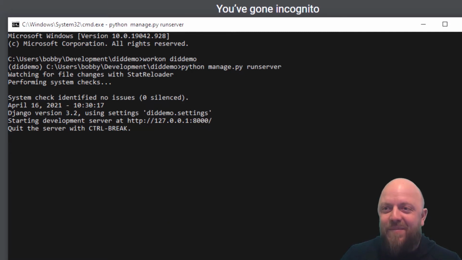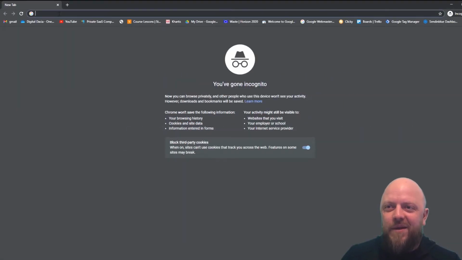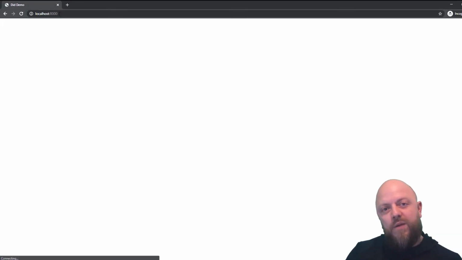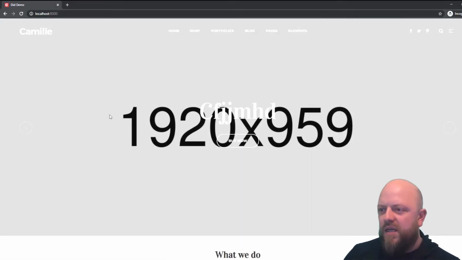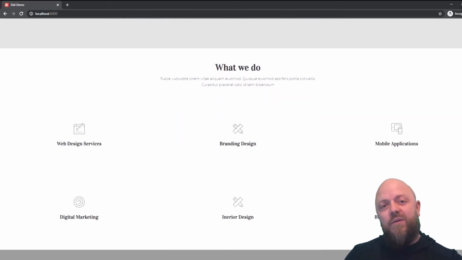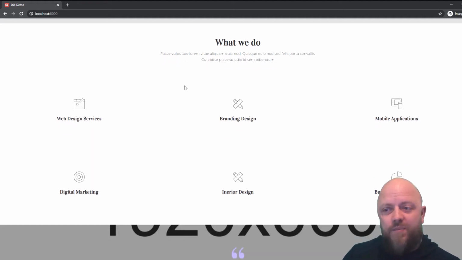So let's open up a browser. I've already got an incognito browser open, so just visit localhost. You can go to 127.0.0.1, but let's look at localhost. So you can see here that this is the website with some very basic images. It looks okay. This is in the development server, by the way. If you go to did demo online, it currently in April 2021 is just an image that says coming soon. It looks terrible. So this is the template that we're looking to incorporate into our project.